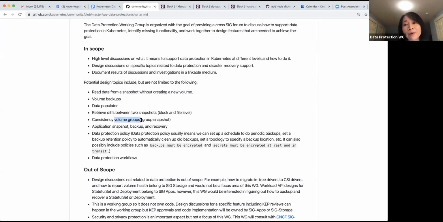No. I don't think this one will get into 1.18. I don't believe so. It's going to take a long time. But I'm just saying that I need to put together a cap. But we do have some Google Doc, right? It's been there for a long time. So it probably doesn't help to just go through that again. Maybe just let me put together a cap and then we can look at it.